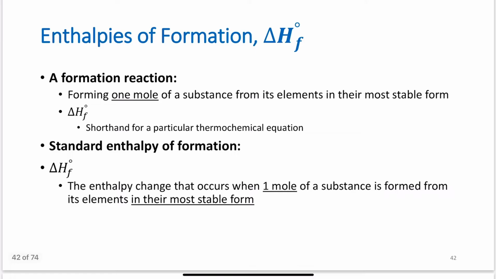Let's talk about enthalpies of formation. A formation reaction is a very specific definitional type of reaction. We do say delta H naught sub F, F meaning formation. A formation reaction is defined as forming 1 mole of a substance from its elements in their most stable form. Delta H sub F is the symbol we use, and it is shorthand for a particular thermochemical equation.